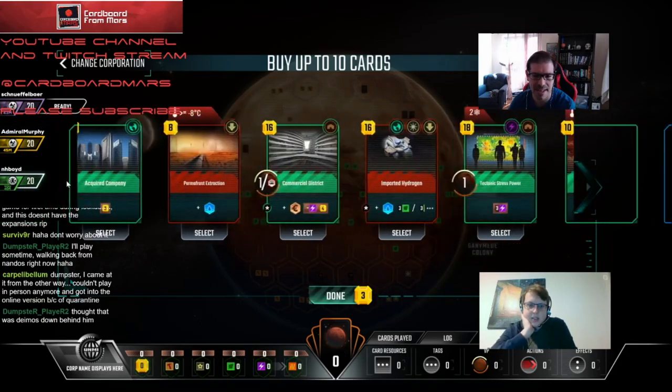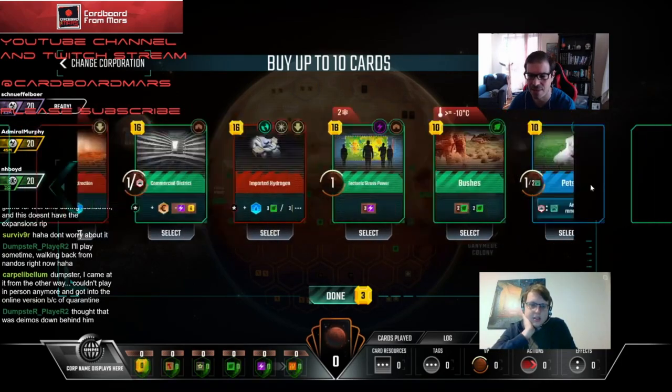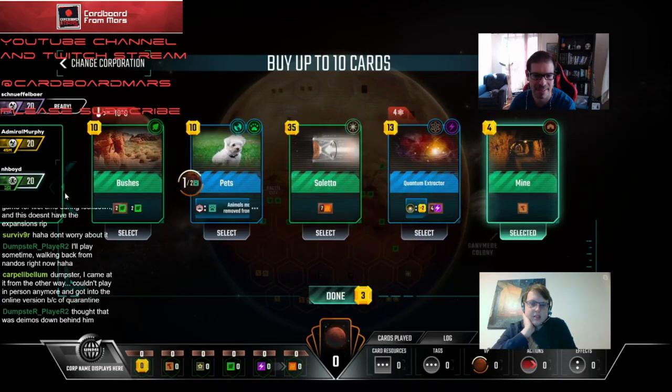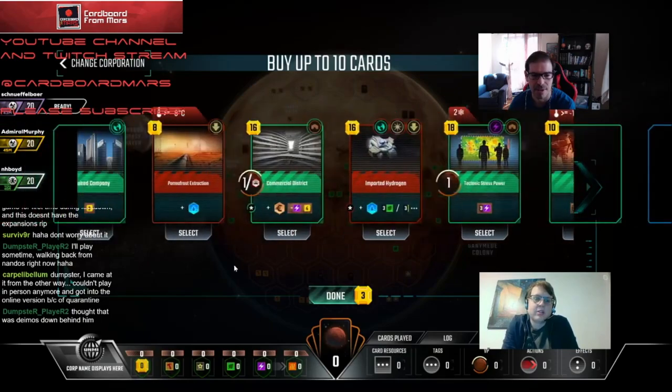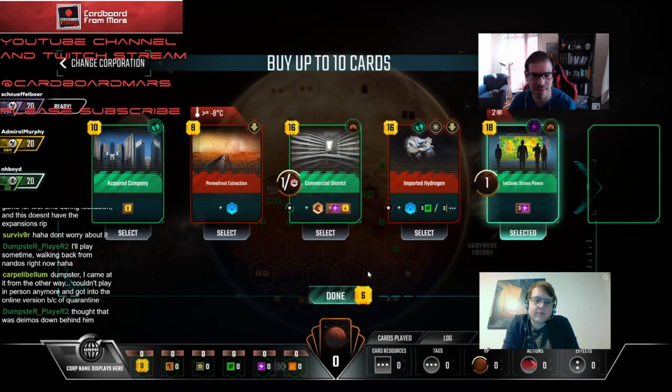The question is, do we take Quantum Extractor? I don't really like Quantum Extractor. I think we skip that. Yeah, but on the other side, we need energy somehow. Well, we've got Tectonic Stress Power. Yeah, but we need two science checks for Tectonic. I know. I think we still take it, though, just because it's IC.